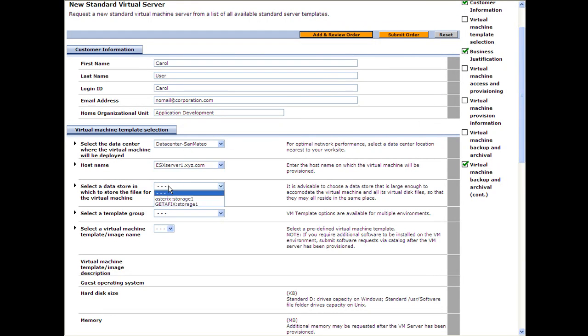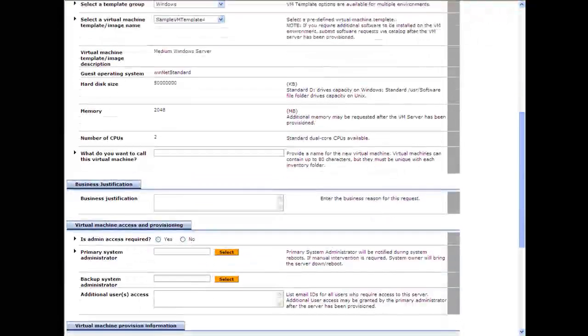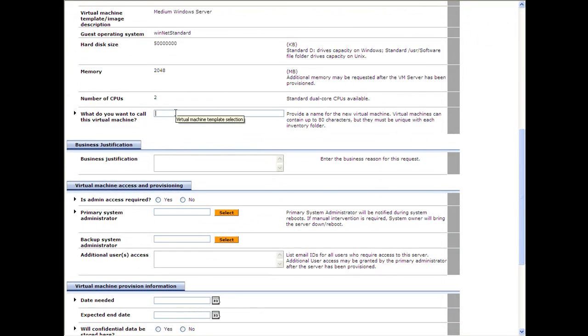and each of these options can be tailored to exactly what her role is and what her rights should be. We can even allow for additional logical groupings of templates that may not exist in the VMware environment itself. For instance, if I select Linux, I may be presented with a number of Linux templates. Template 2 may be medium, template 5 could be large, and if I select Windows, I'll have a different set of templates from which to choose from. Scrolling down, I have to answer some more information, which can be mandatory or optional fields.